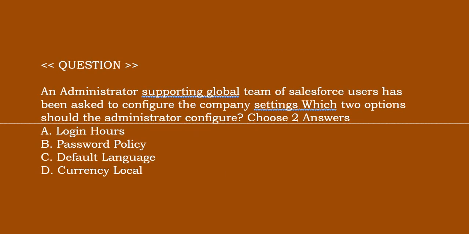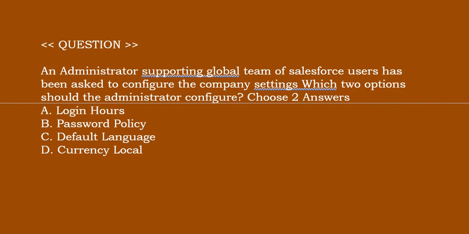Our question is, an administrator supporting a global team of Salesforce users has been asked to configure the company settings. Which two options should the administrator configure? Option A, login hours. Option B, password policy. Option C, default language. Option D, currency locale. The correct answer is option C and D.